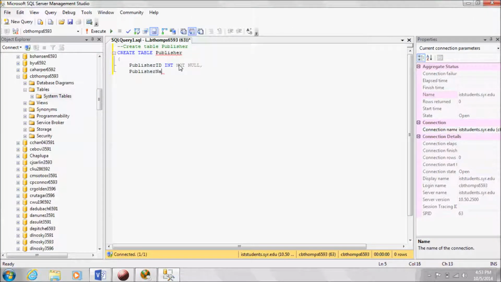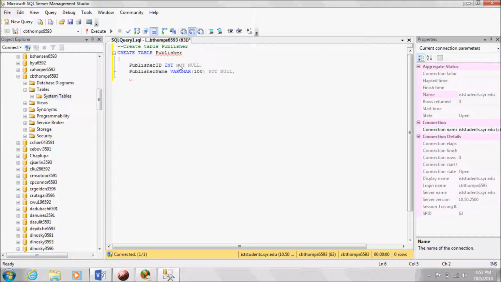publisher name. Let's make that, what we have in SQL Server is a varchar. That basically means it's a variable length string that you can put anything in, letters, numbers, whatever. So anytime you have a name or address or anything with letters and numbers, you should use a varchar. And I think that probably 100 will be long enough, so we'll put 100. Let's say publisher name also should be not null.